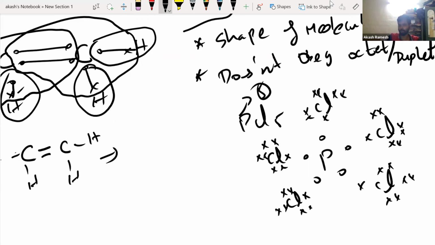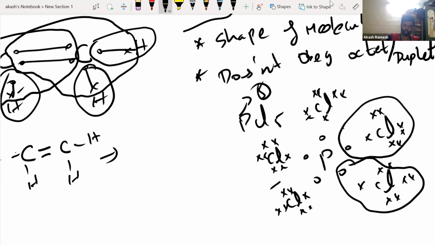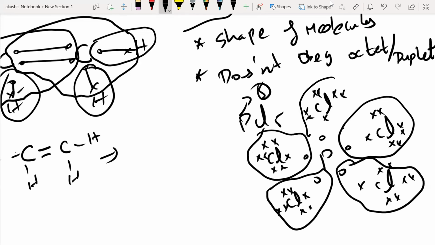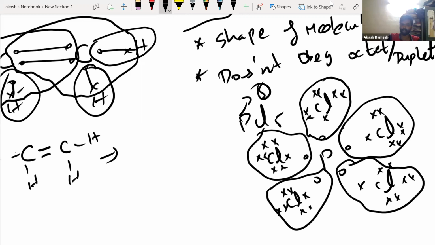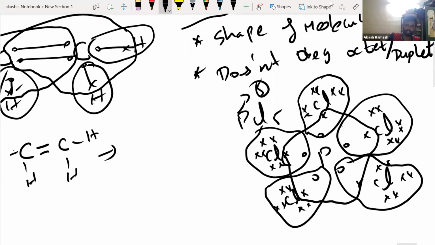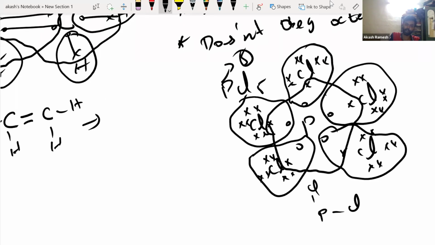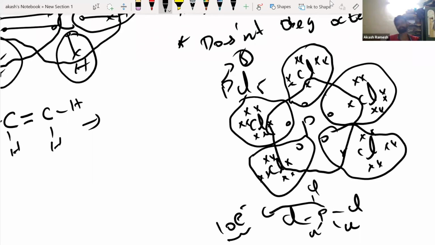Chlorine, no problem. Chlorine will take up each and every electron which is there nearby. Chlorine's octet is satisfied. Phosphorus will have 10 electrons. Exactly. Now see, phosphorus already has 5 electrons. If it is giving 1 electron to chlorine, obviously it will take up 1 electron. So all the 1, 1, 1 electrons are taken by phosphorus. You will see that there are 5 bonds. Now you see that phosphorus has 10 electrons in its valence.